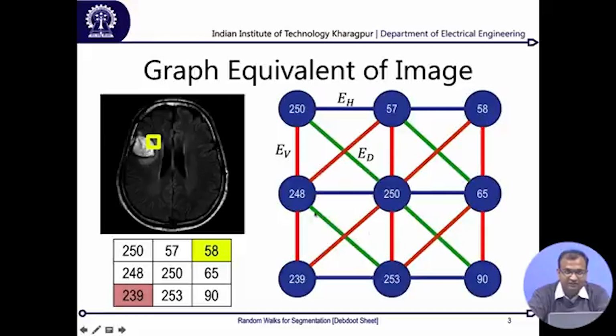So, there are 8 ways in which it can connect down to its neighbors, and obviously it can connect down to a non neighbor as well. So, if 250 wants to connect down to 239, this particular one, there are multiple ways. One, it can pass through this and connect, it can pass through this and connect, it can pass through this and connect, it can again pass through this and connect.